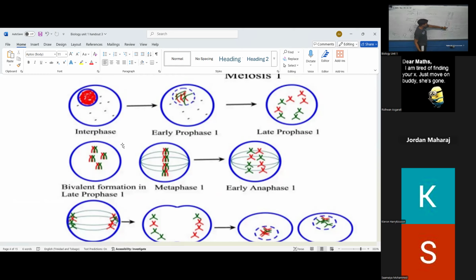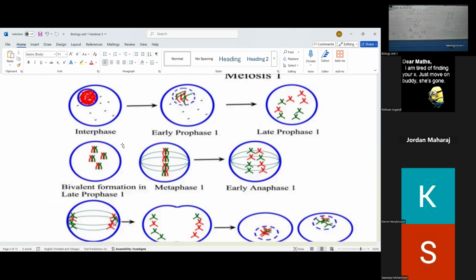Let us see that this piece of the chromatin was originally from here, indicated by the stripes. It originally didn't have any stripes, but the stripes were exchanged between chromosome 1 and chromosome 2, and that is how this piece became striped. So this indicates that this piece of the chromatin was originally from there, and this blank piece of the chromatin was originally from here. So this is the crossing over, and this is the genetic variation. And this occurred in late prophase. The process is called crossing over or recombination.